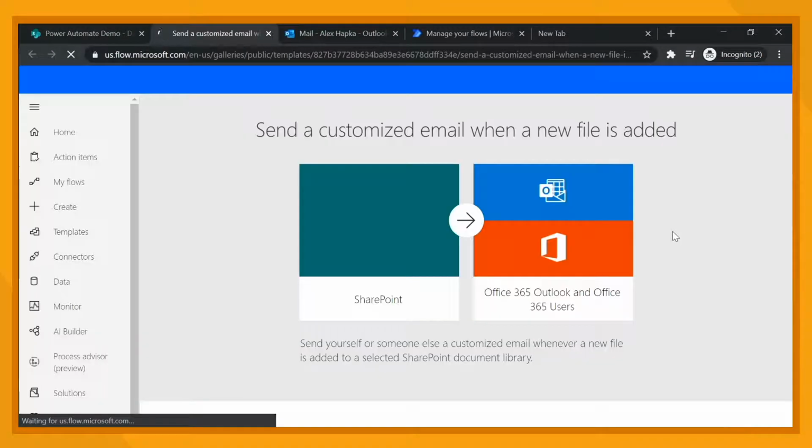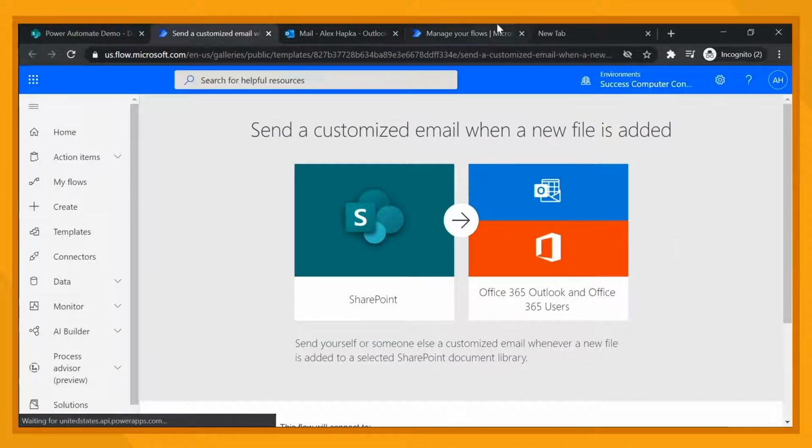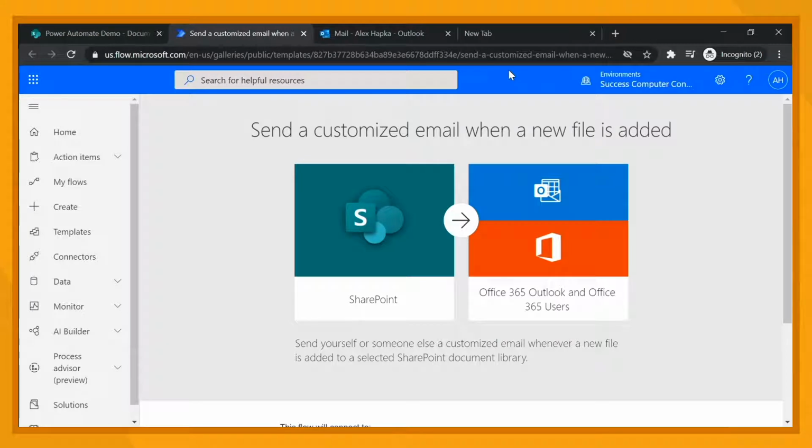Essentially, whenever there's a new file added to the folder, we are going to send an email to that hiring manager. Of course, this is a demo environment, so there are no other emails for me to work off of. So right now, it's just going to be using my own email, so I can show you that the flow actually works.